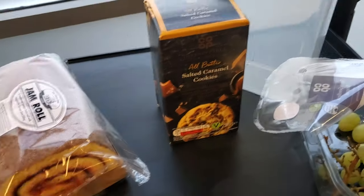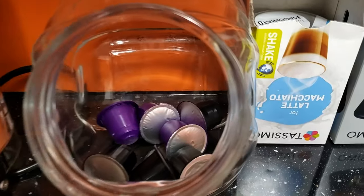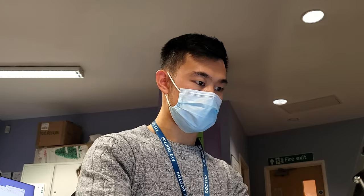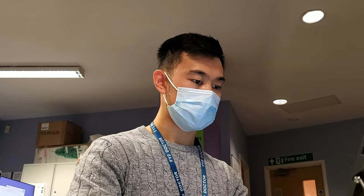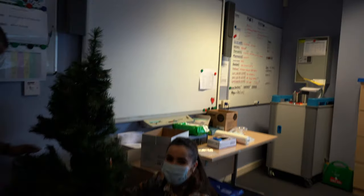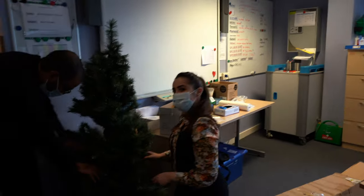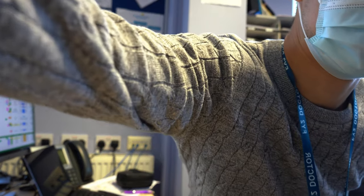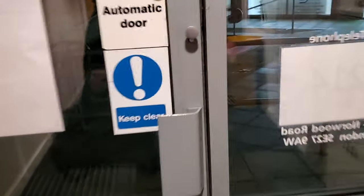After lunch we bring up the pastries to share with the rest of the team. Of course, if I'm having jam doughnuts I need a coffee to go with it, so off I go to make one. I then spend the rest of the afternoon writing my notes and finishing my jobs. At around five o'clock we start to wrap things up and I head home to enjoy my evening.